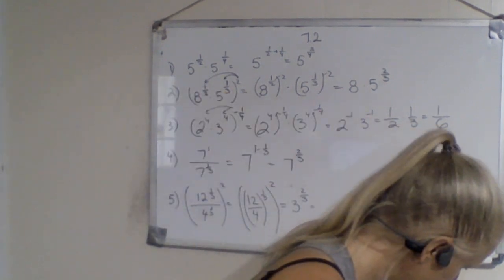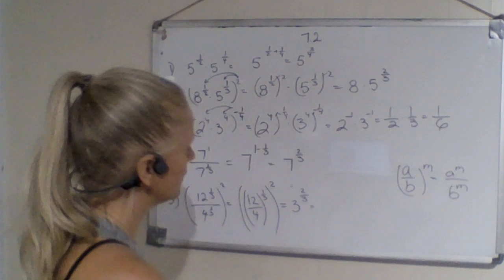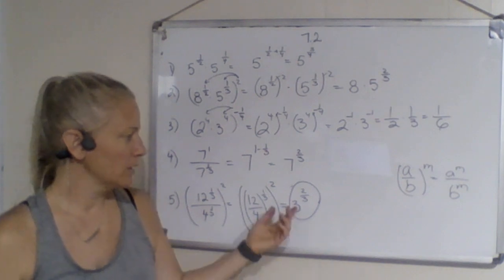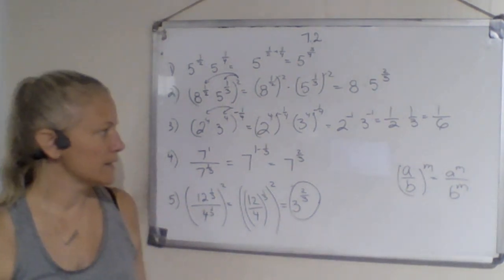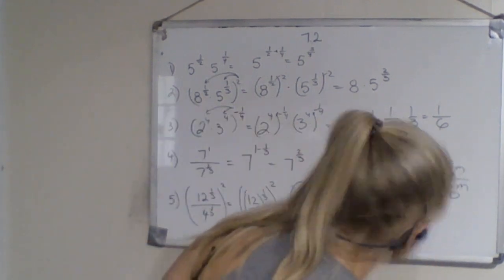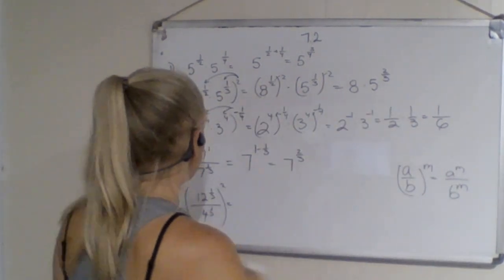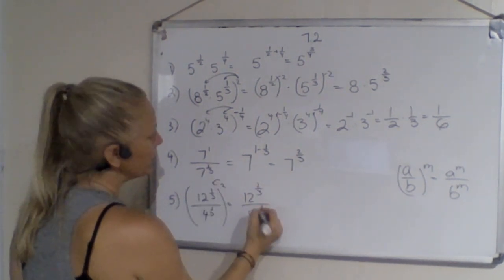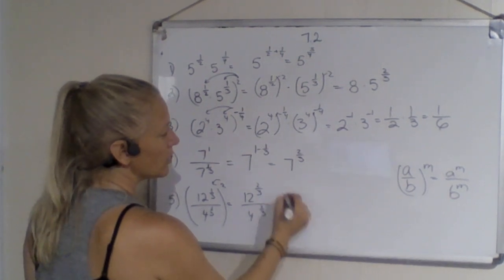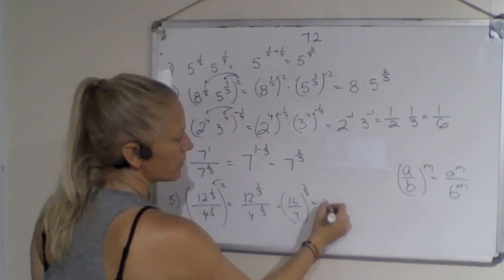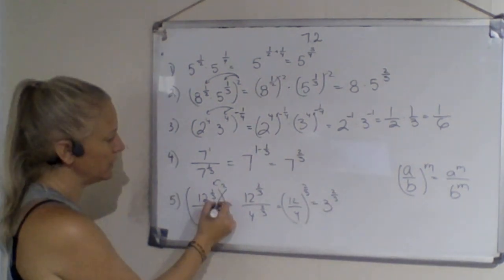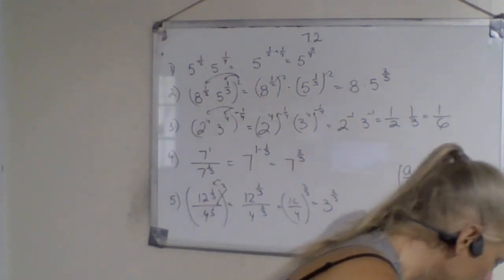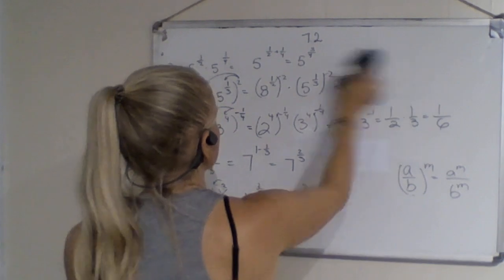Did I do this right? 1/3 times 2, yeah, it's 3 to the 2/3, and you're done. If you put this in a calculator, you don't get a whole number. I mean, you're going to get a decimal. This is the final answer. Now, how would you have done it differently? This can be written as 12 to the 2/3, because I distributed, over 4 to the 2/3, which would be the exact same way. 12/4, all of it to the 2/3, or 3 to the 2/3. You could have just distributed, then put it together this way, and come to the exact same result. As we move on to example 2 and example 3.